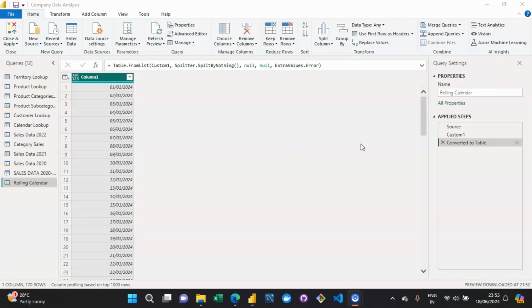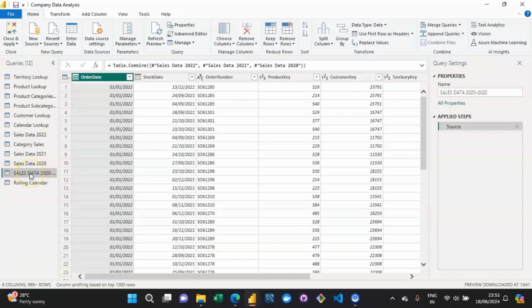So this is something I can achieve whenever I make use of that folder option, but we haven't actually explored it yet, right? As you can see over here, we have this information about sales data 2020 to 2022. And in one of the videos, we discussed how by applying the append queries option, we are able to create such a table, right?